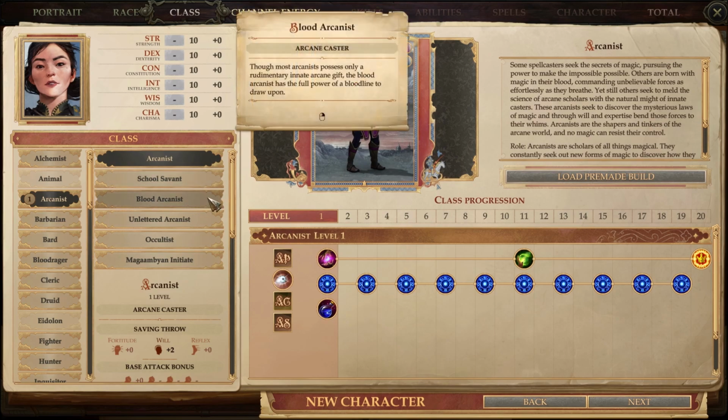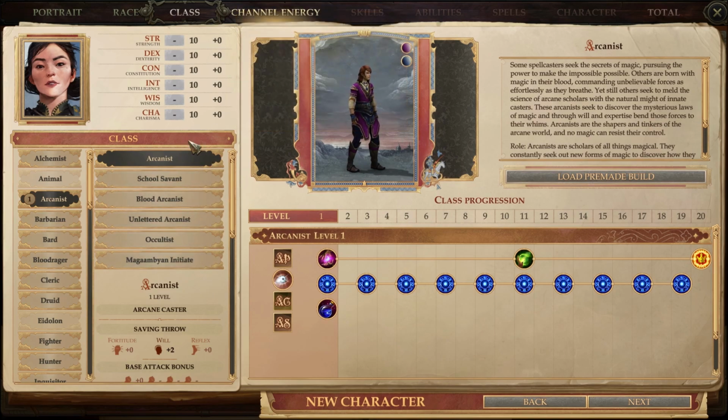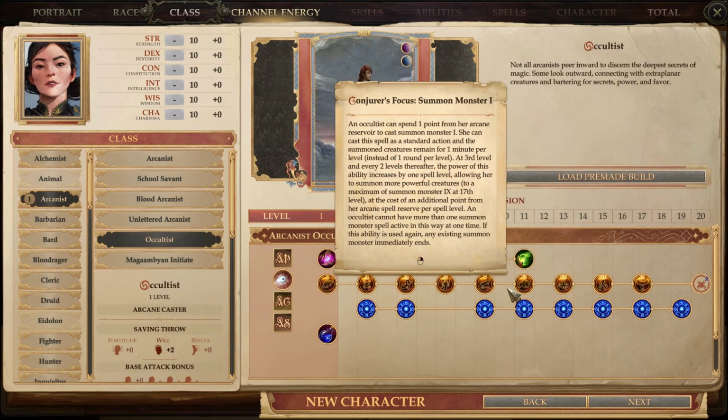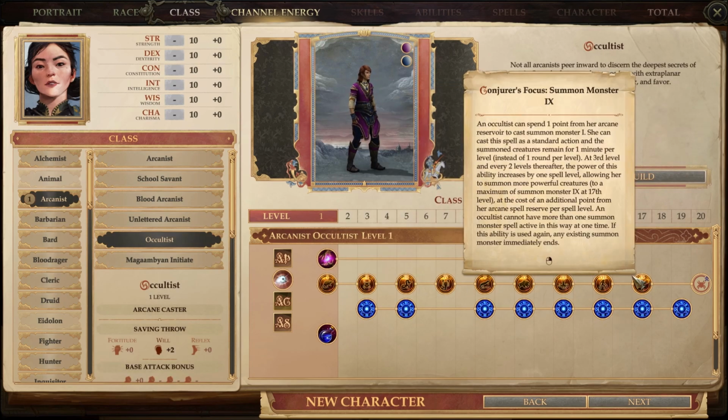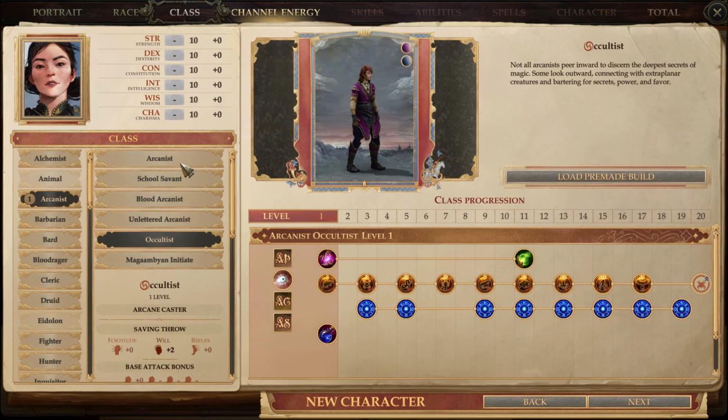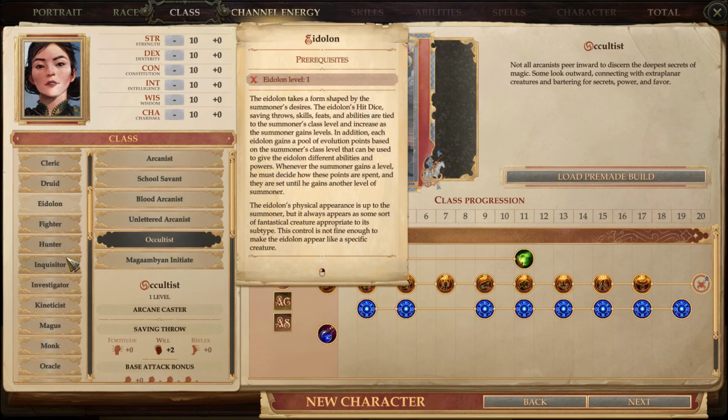And again, the School Savant, Blood Arcanist, I'm not going to go through all the things, but you can see the laundry list of stuff that they have access to, and some very cool stuff. I particularly like the Summon one here. Conjurer's Focus, the Occultist, getting the ability to just straight up summon monsters. And again, pretty badass.